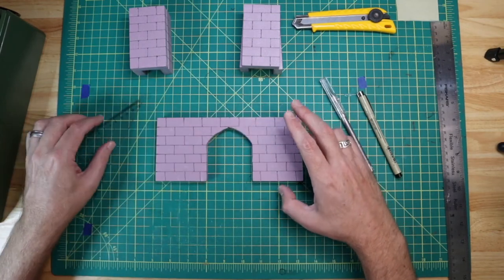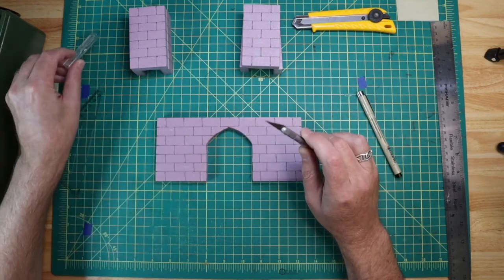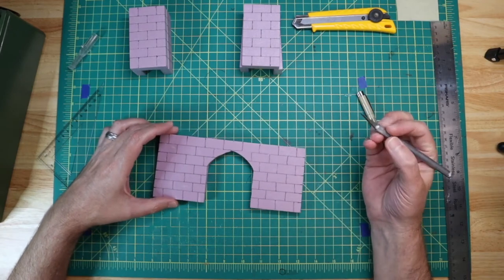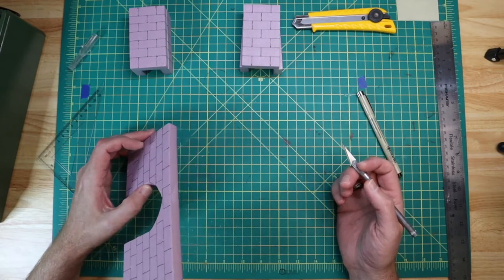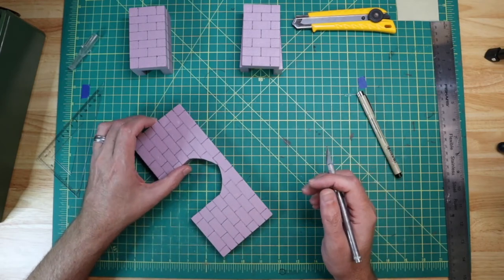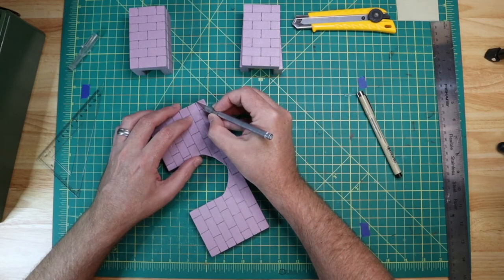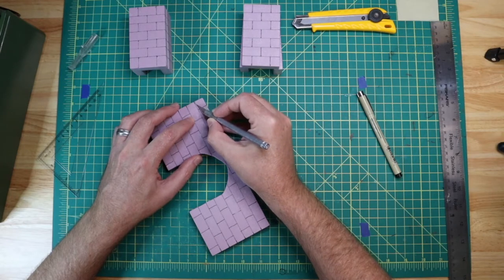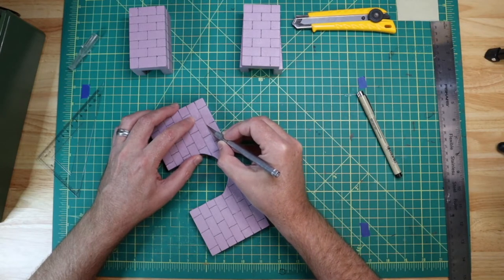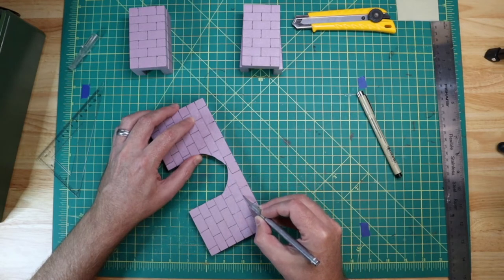So now it's time to actually do the carving. This is where I get a really sharp hobby knife, brand new blade, and I start to go along the lines I just drew out. What I'm going to do is take just the tip of the blade, and I'm going to hold it right at about a 60 degree angle, and I'm going to create a cut along the line I drew. I'm going to draw that all the way along this line.